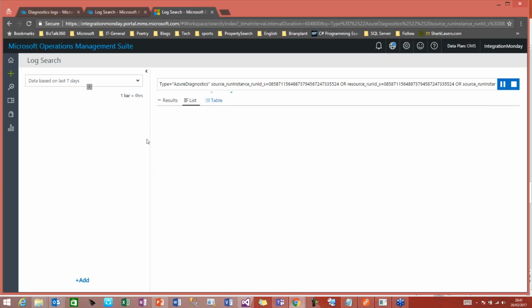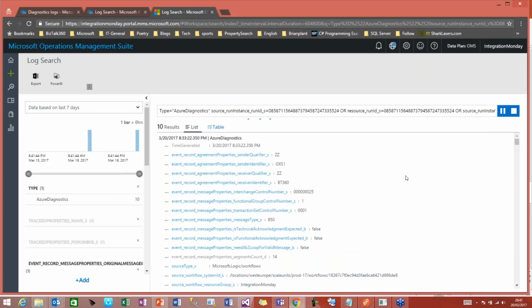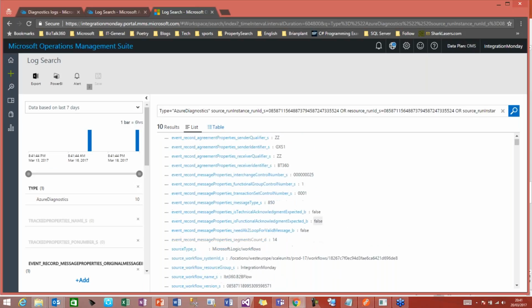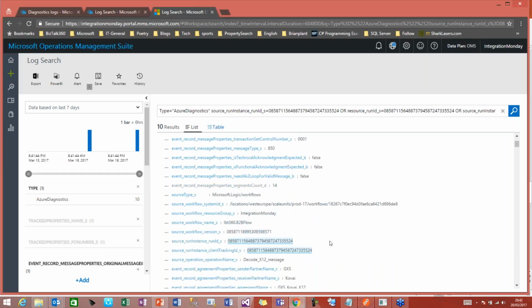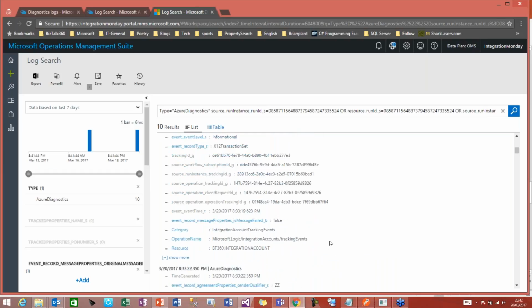So you can also view the status of a particular message. See, this is one. It again takes you back to the log search, and you can see from the control ID to the sender identifier, receiver identifier, all that we have seen in the EDI reporting, and much more information is available in the tracking data emitted by the integration account.